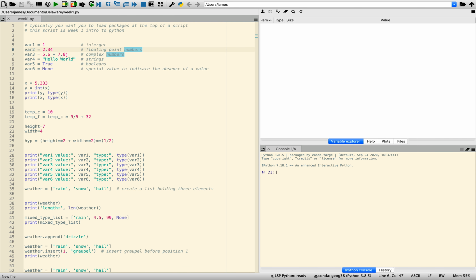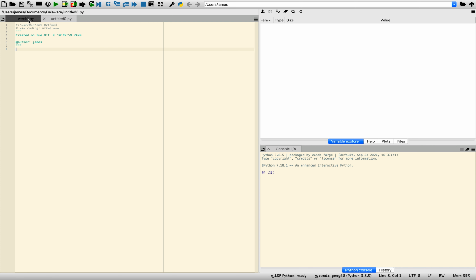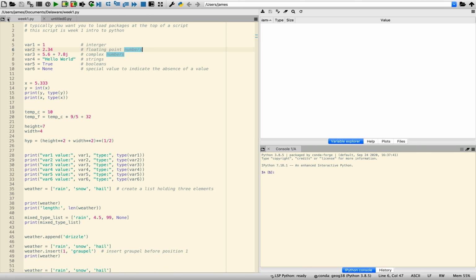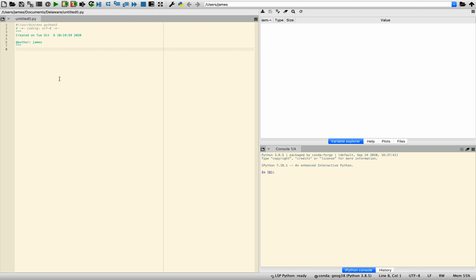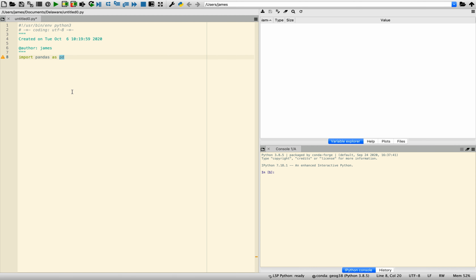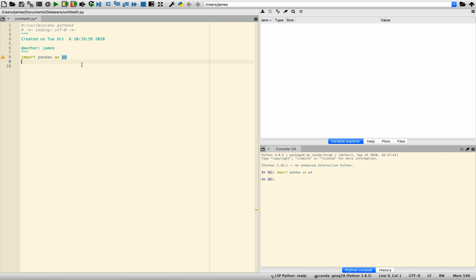All right, so I'm going to pop open a new file here. Close week 1, don't really need it anymore, and here we are. So we already saw that we have Pandas installed, and we know we're going to need to import it. So let's import pandas as pd, and then run that line. And notice that when I change my color scheme, this white button changed to a black button, but they do the same thing. So it just runs line by line.